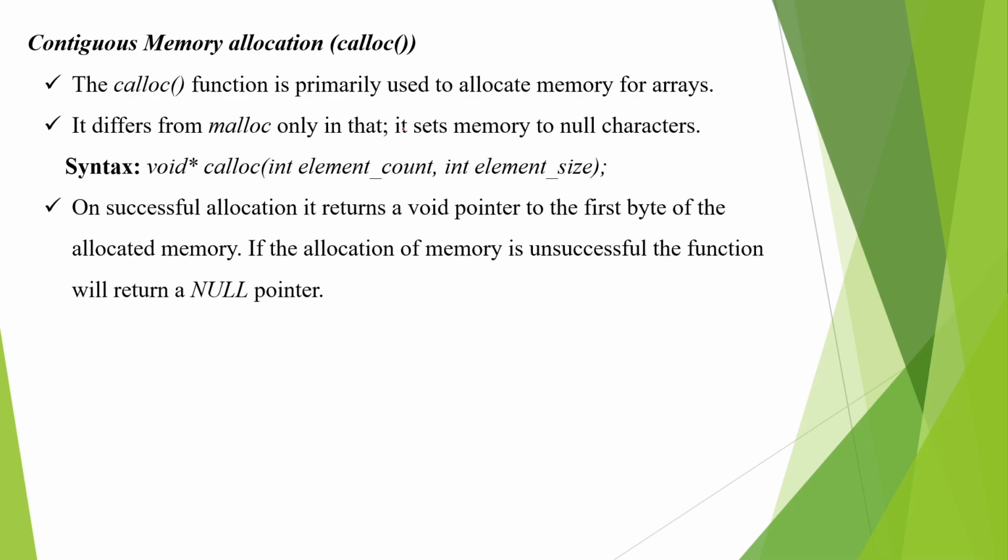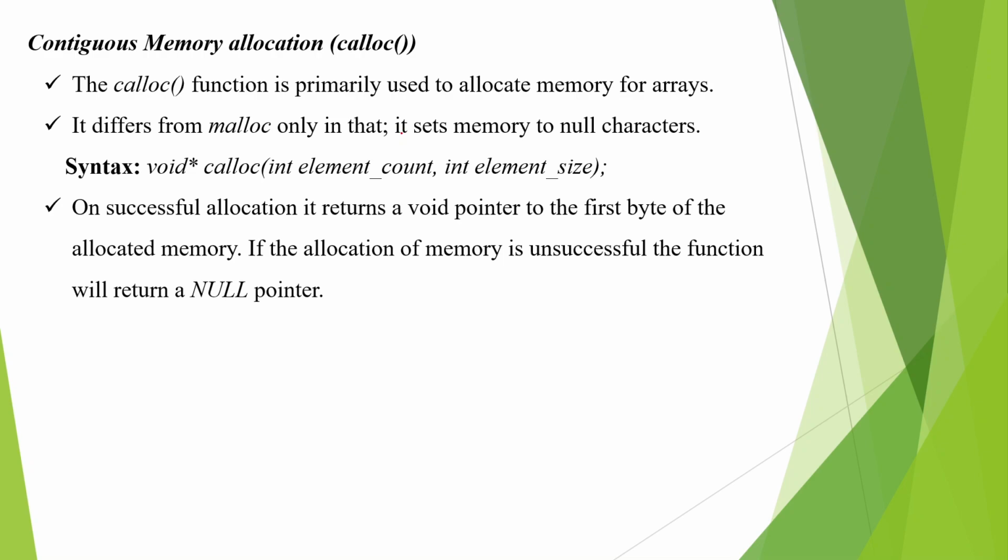Okay, in malloc, the memory blocks that get allocated will remain uninitialized, so they will hold garbage values. Okay, we have another slide where we discuss the differences between calloc and malloc, because both have a similar purpose. We need to discuss the differences between calloc and malloc, because both are used to allocate memory from the heap only.